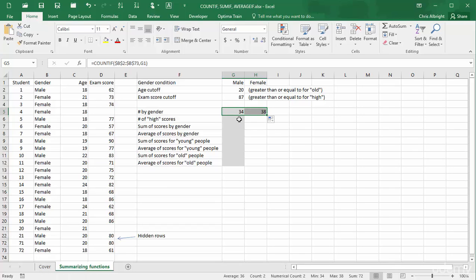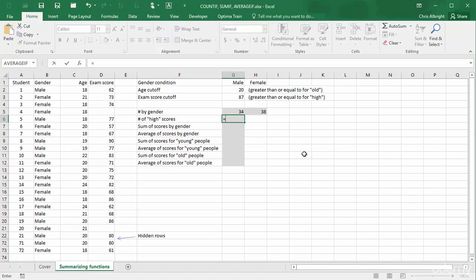How many scores are high, that is 87 or above? This is again a Countif. For the condition, I want greater than or equal to 87. Again, I could type this in literally, but this won't react properly if I change the exam score cutoff later on.